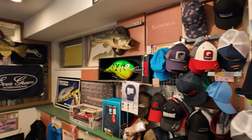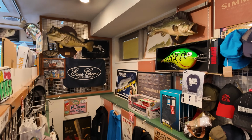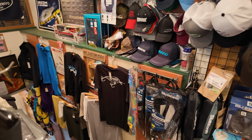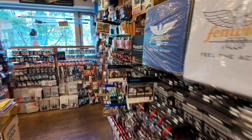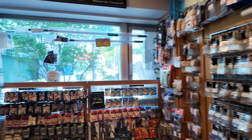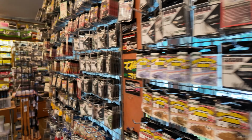Then I went to Sanzui Part 2. It was by far the pick of them. Anyone that's looked into stuff over here would know that it's a pretty popular one here in Tokyo. A lot of the videos that I've watched on the area over here and a lot of the messages I got on Instagram about tackle shops over here mentioned Sanzui, and it was definitely worth it.